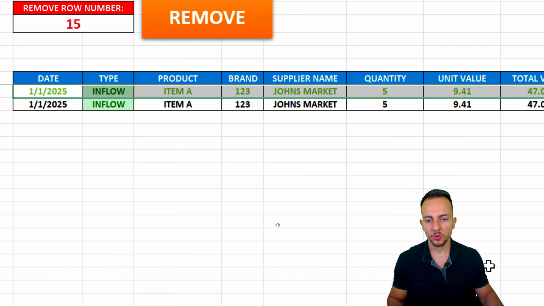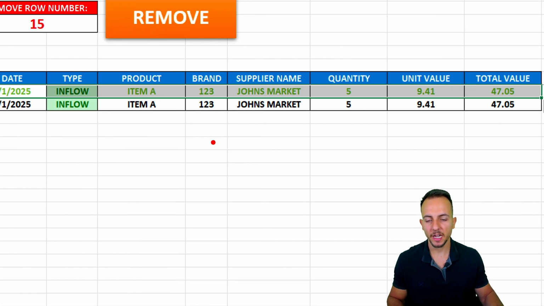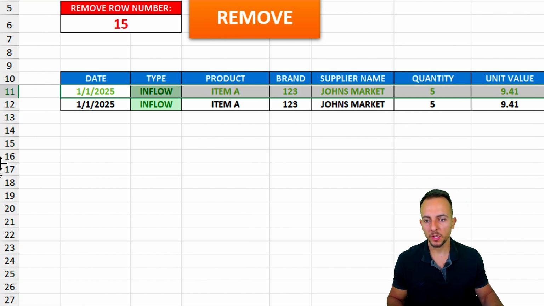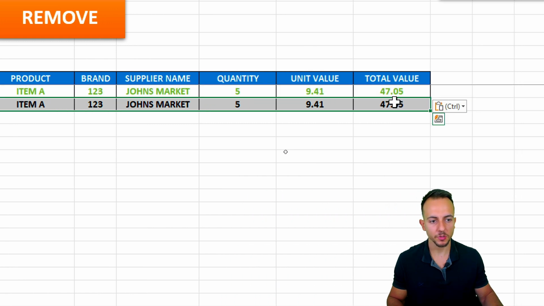However, as we can notice, the information that we have is maybe not properly equal to the second row, because we have a green color and then we have a black color. And to copy and paste the format that we have in the row underneath, we can select everything in this row, okay?